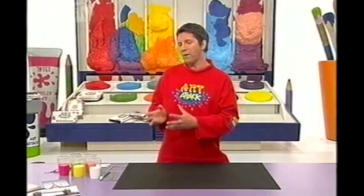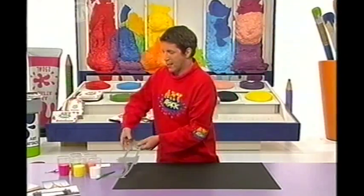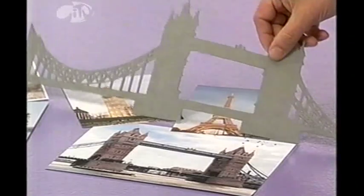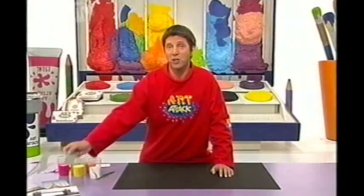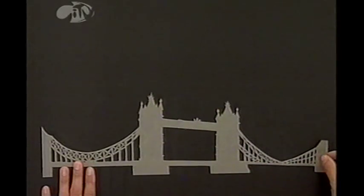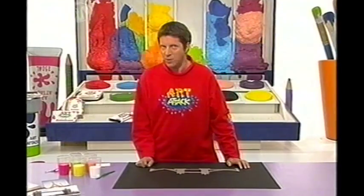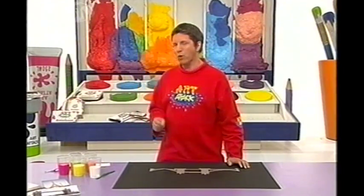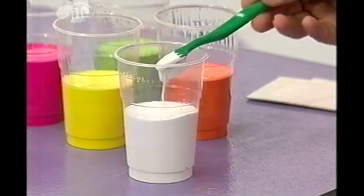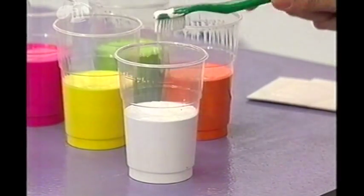Now, you can cut your photo out or you can trace around it onto some scrap cereal card. That's a good idea because you can then cut it out like I've done here, and this makes a thicker, stronger mask and you won't ruin the original picture. Now, the idea is to place the mask on your paper at the bottom and just line it up like that. And then you need to mix some white poster paint with a little bit of water so it's a little bit runny. Then dip an old toothbrush, not the one you use, into it, and just knock off all of that drippy excess. You don't want it dripping all over the place.